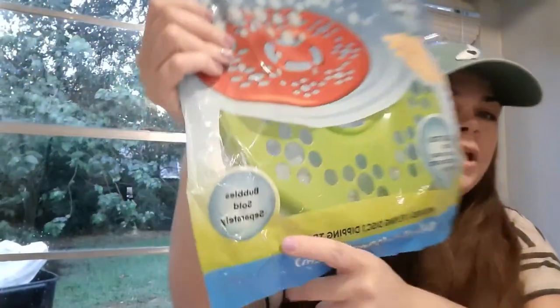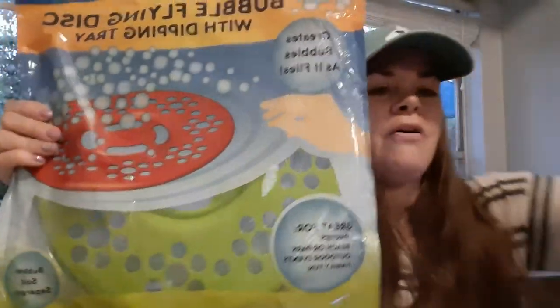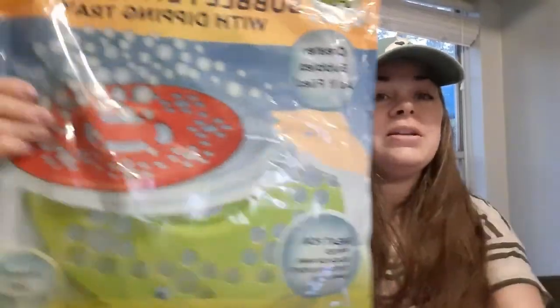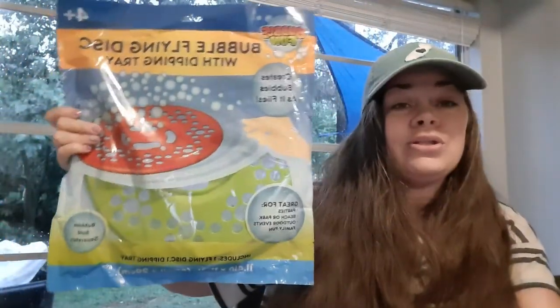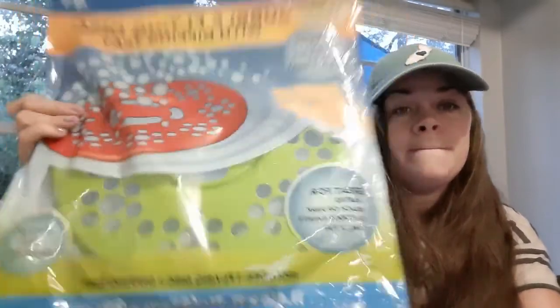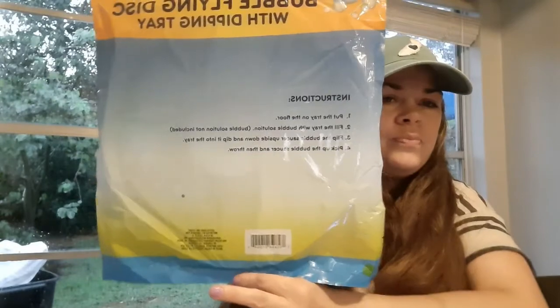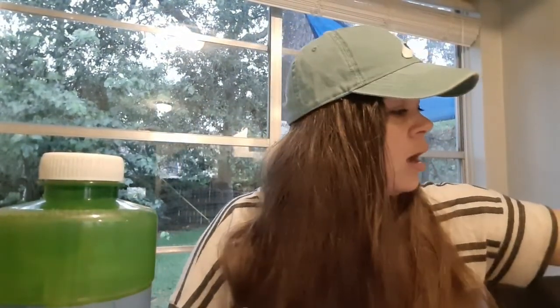Bubbles sold separately. So with that, of course, we got the big bubbles from the Dollar Tree. I thought this was super amazing. I was so shook with this one. And it's huge. Look how big this thing is. I was super excited for the glow in the dark. Now we have the bubbles. Lots of outdoor fun coming our way. Okay, let me show you them all together.